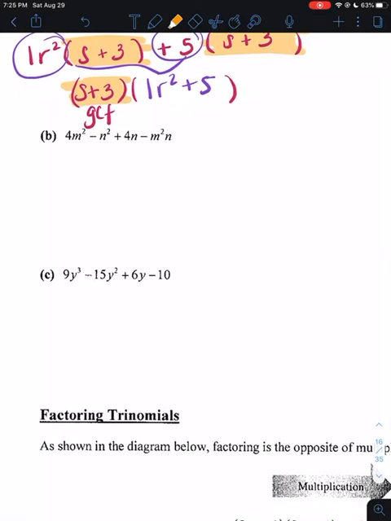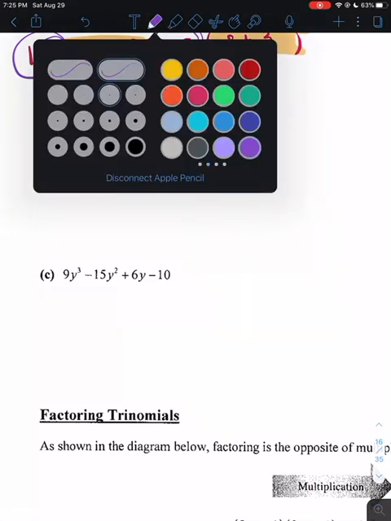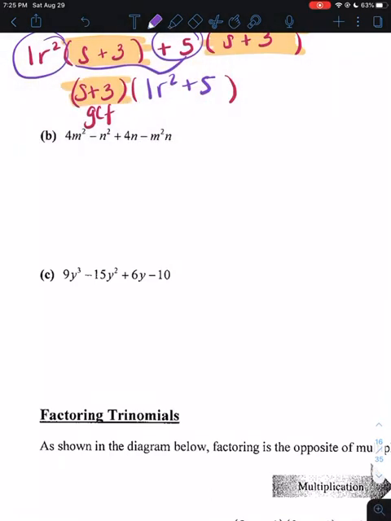All right, so I hope you had a chance to try parts B and C. So I'm going to go through the same process again. I want to factor out the greatest common factor, but I need to group them in pairs first. So in the first parentheses, for the greatest common factor, I don't have anything other than a 1 that I can factor out here. So this would be 1.